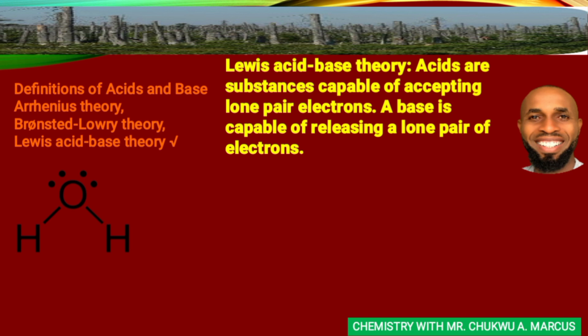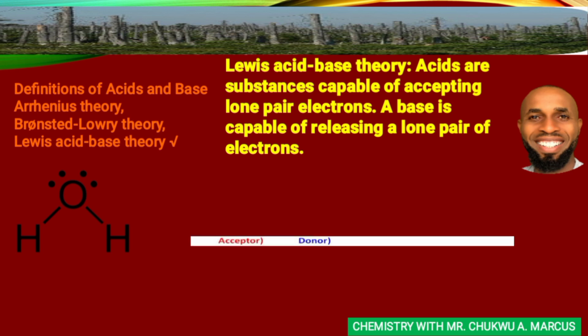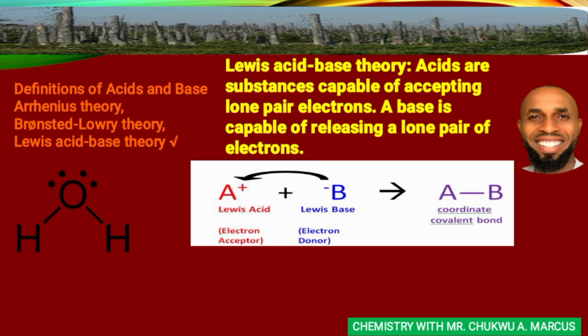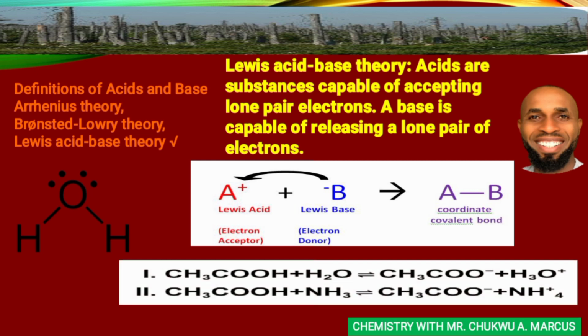In further notes, he actually extended this idea by moving away from substances that only dissolve in water. He told us that a Lewis acid is able to accept an electron pair, and a Lewis base is able to give out an electron pair. So when the two come together, we are going to have a coordinate covalent bond. You have done covalent bonding; coordinate bonding, another name for it is dative bonding, or we can call it an adduct. So he extended this reaction away from water alone, that is, something that only dissolves in water to produce hydrogen ion.